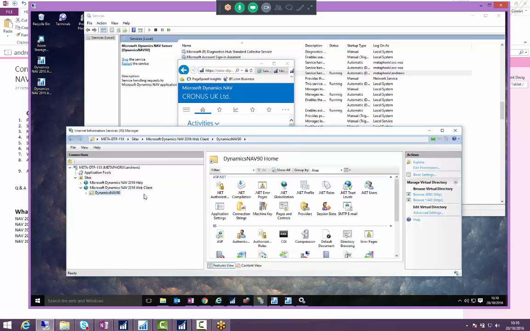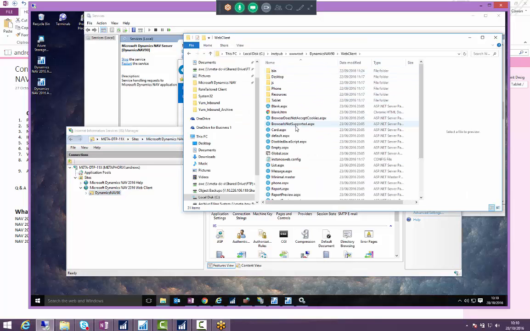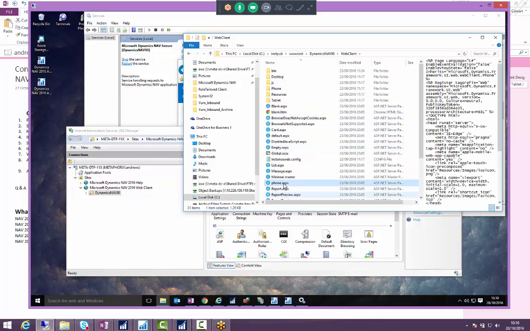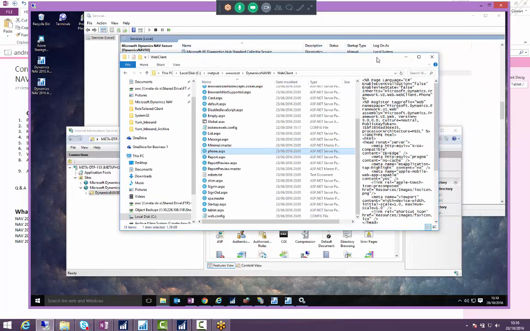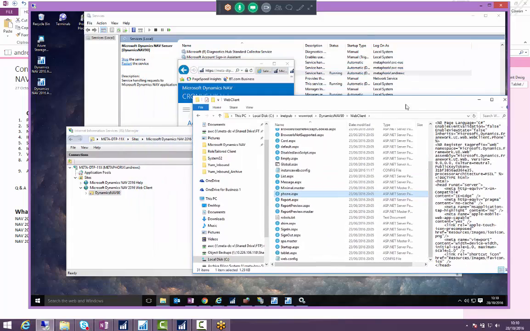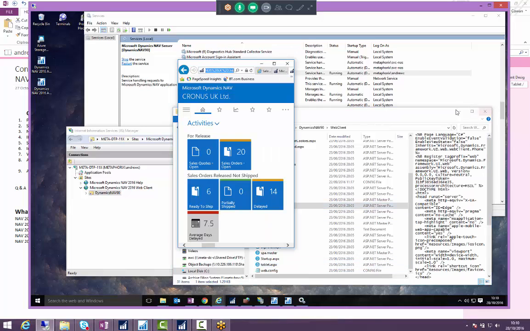Just to show you those pages, if you go into IIS and expand out your web client and click the instance that we're going to work with, if we explore this, we can see in the web client folder there will be a phone.aspx here and a tablet.aspx here, and they change the aspect ratio to fit with your device. Okay. Also, I believe in the newer versions it also resizes automatically, so you may not even need to put in these. But if you want to force the sizing, that is one way of doing it.